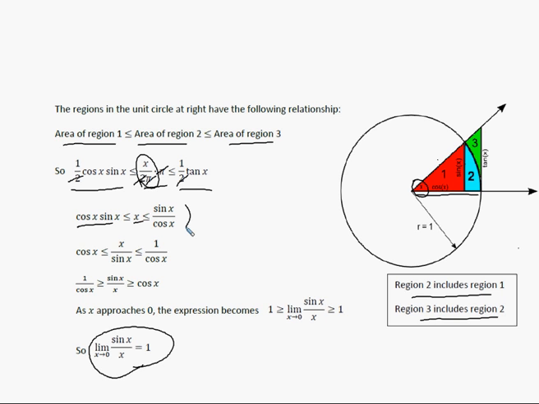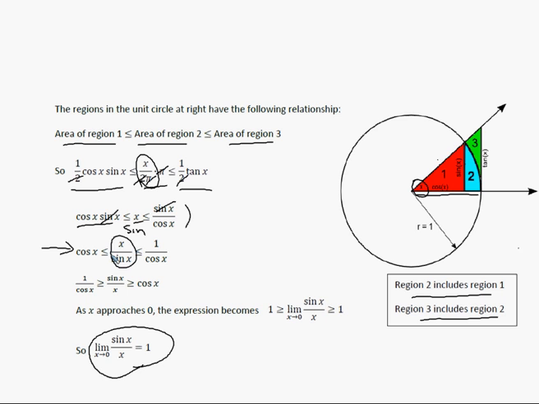Okay? We're no longer really representing the regions. We're just taking expressions that were equal to them, and now we're modifying it and changing it around. If we divide all 3 sides by sine, then the sines cancel out of these 2, and we get a sine under the middle. So that's where we get this step right here. Okay, and now we've almost got exactly what we're looking for.